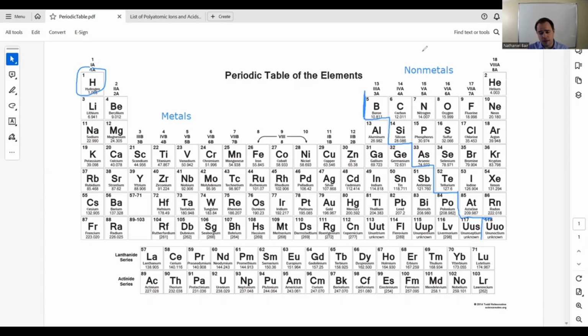If it was up to me, and someday maybe it will be, I would put hydrogen and helium off by themselves, kind of like how we offset the lanthanides and actinides down here. I would give hydrogen and helium their own little spot at the top, not even on the table. But hydrogen is not a metal. Please don't think that hydrogen is a metal. We put it over here because there's one valence electron. It doesn't have anything in common with lithium, sodium, potassium, rubidium, cesium, francium. So that's the first thing, staircase.